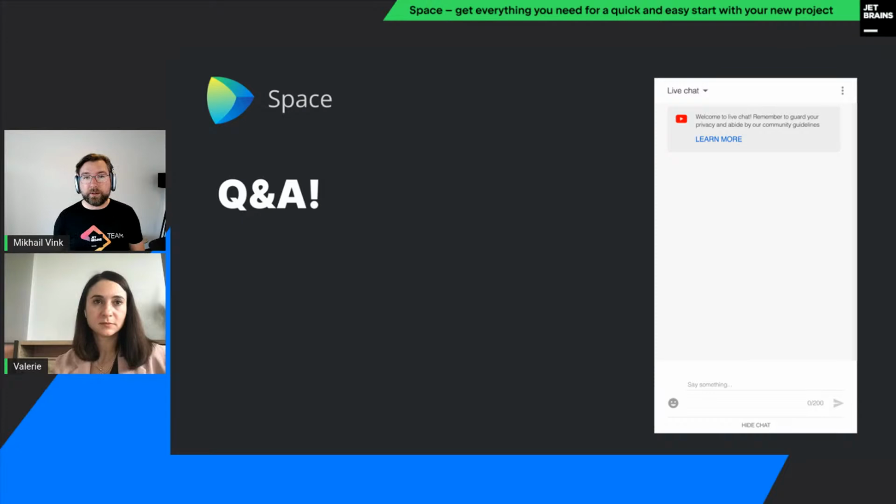So there is this extensibility in the business sense that you can go ahead and use those tools one next to another. There is no ultimate goal to actually replace all the tools, because if you use them and you like them, it's better to integrate with them rather than push you towards replacing them, right? So for us, extensibility is a very important topic, and we try to make Space more extensible so that if you have some tools, you can just plug them into Space and use those simultaneously.